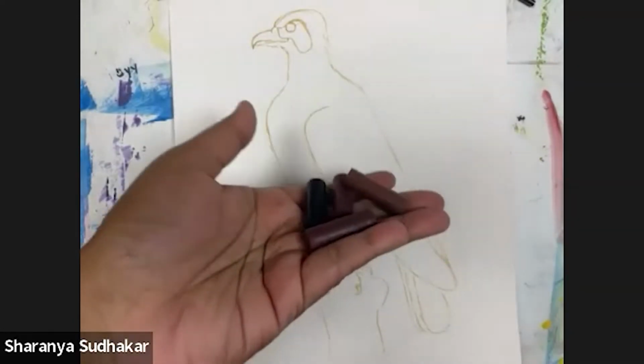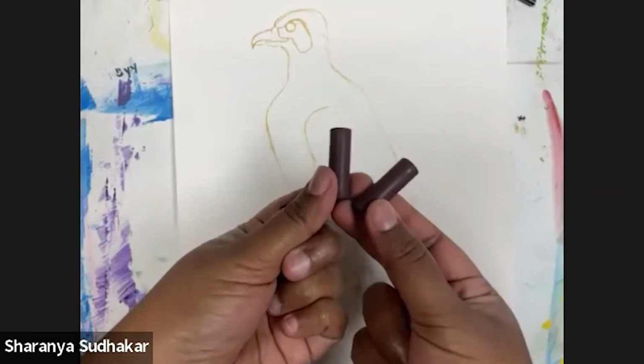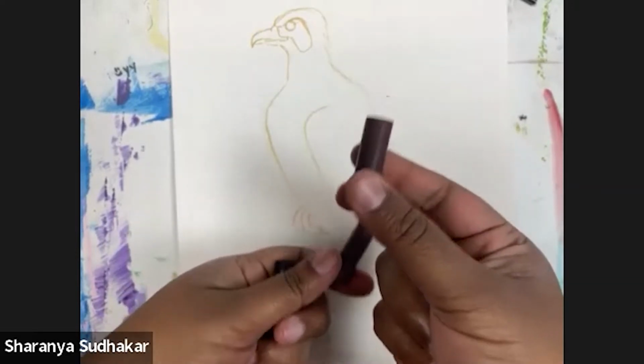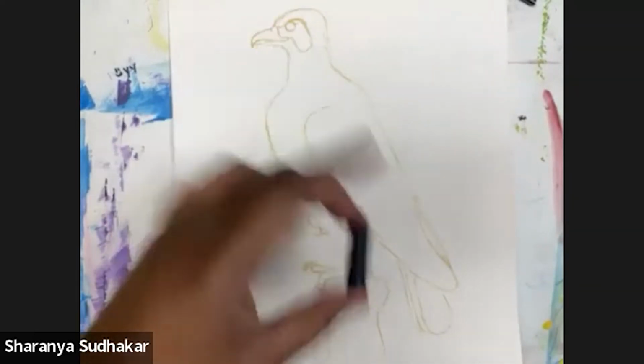These are all of the browns that I have. This is the chocolatey brown. This is slightly more red. Can you see the difference? This is a slightly reddish brown, so I'm going to go with this. After I go with this, I am going to use some black to darken it and blend it in.